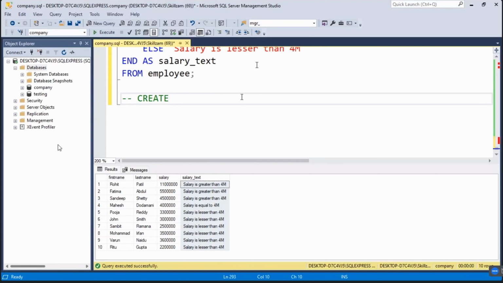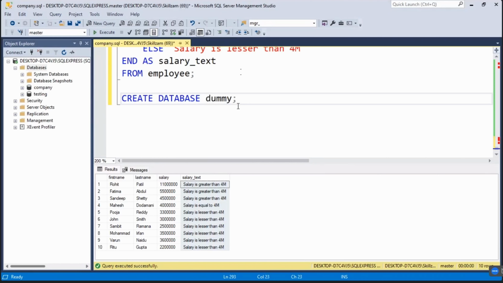Let's not use the comment. Let's say create database. I'll use it in master, so I'm just changing it to master. Create database, and here I'll create a database called dummy.